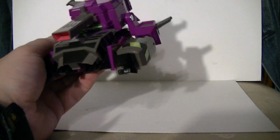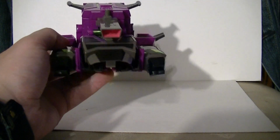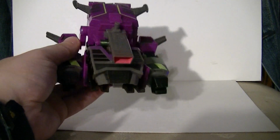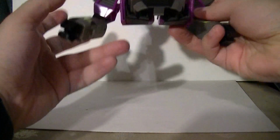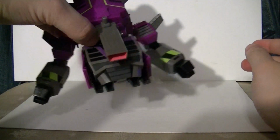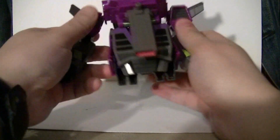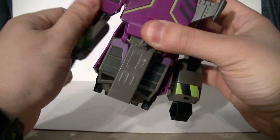Like, hey, those are just your arms hanging out on the sides. Like, yeah, sure. I just kind of folded myself up into a battle mode that will allow me to function as a tank. I don't need to hide my arms for that. Also, you can kind of create like, rah! I am now the hover punch tank. I will shoot you, and if you get too close to me, I will punch you instead. I kind of like that. Nothing wrong with that. It's a perfectly serviceable thing.